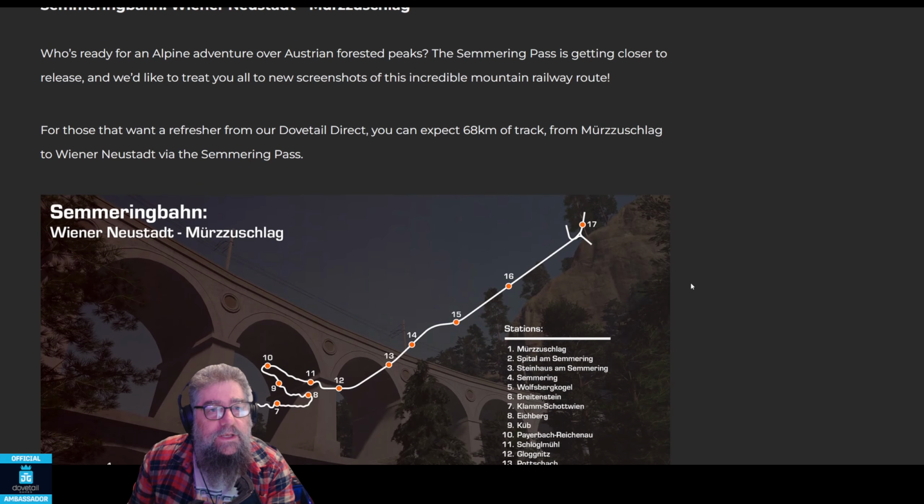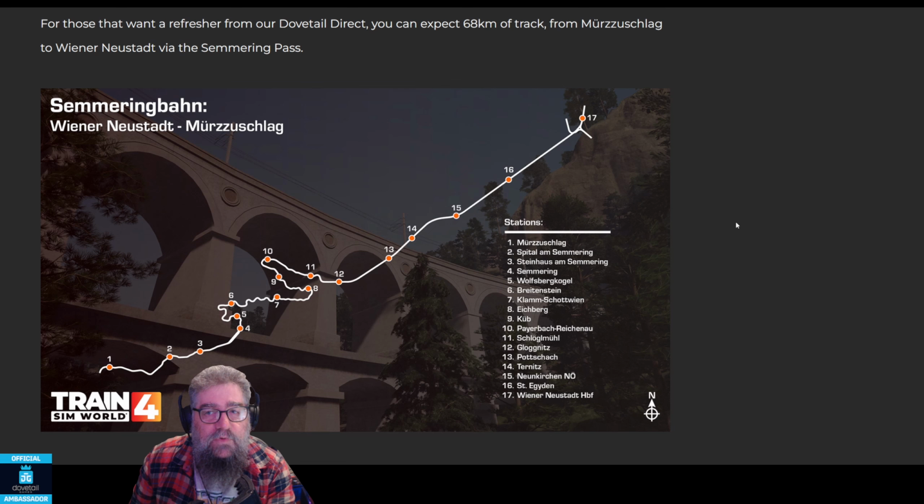Semmering Bahn, Wiener Neustadt, Mörzzuschlag. Who's ready for an alpine adventure over the Austrian forested peaks? The Semmering Pass is getting closer to release, and we'd like to treat you to new screenshots of this incredible mountain railway route. For those that want a refresher from our Dovetail Direct, you can expect 68 kilometres of track from Mörzzuschlag to Wiener Neustadt via the Semmering Pass. Looks like a nice bendy, windy route with plenty of stations and some nice open, probably faster sections, so a good bit of hands-on driving most likely.